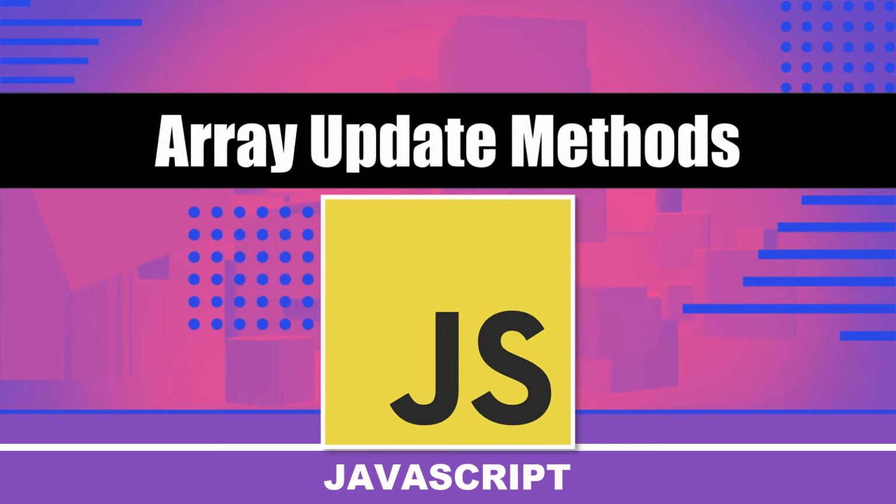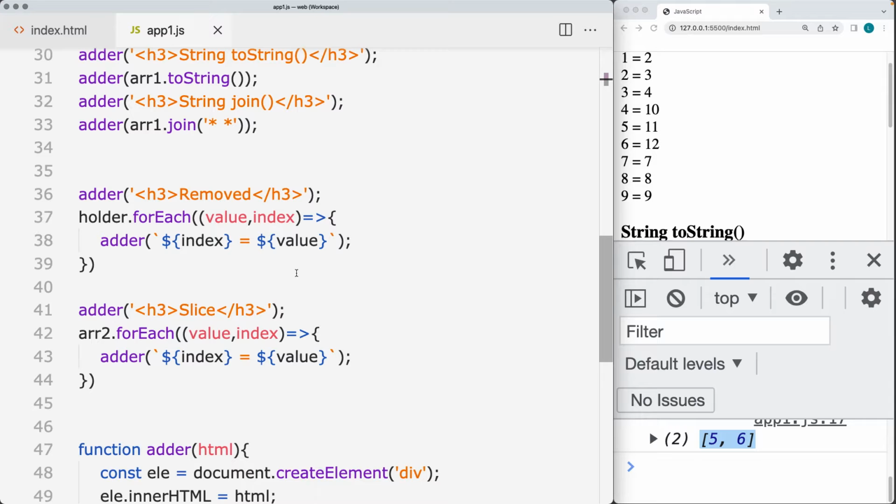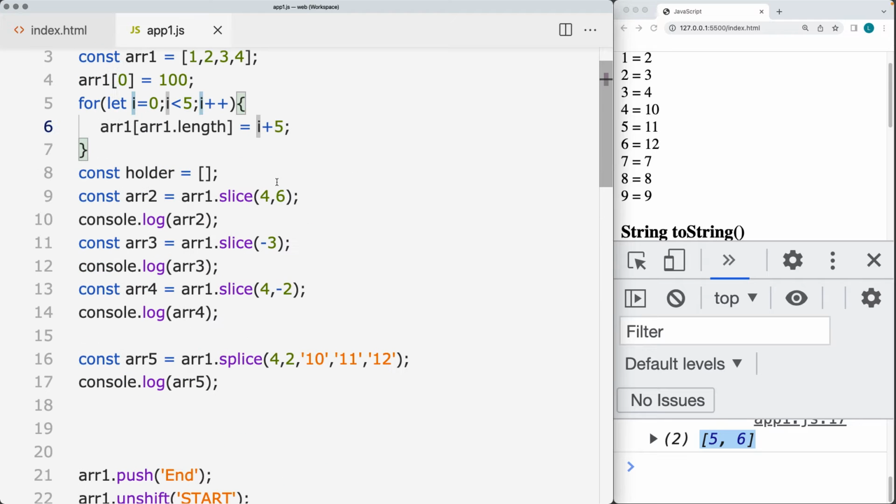So this lesson we're going to be covering how we can manipulate arrays. So using the push, unshift, pop, shift in order to update and set the values of the arrays, removing from the front and end. Also how we can assign values using the index value for the array, and it will automatically add items into the array.